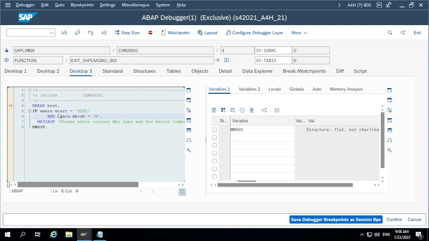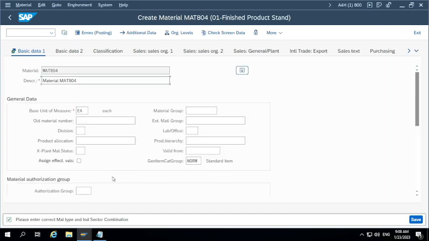Now let's check. F5. So what is the industry sector? Y52L, MBRSH is M. Now it should raise an error message: Please enter correct material type and industry sector combination. It is not proceeding further. Correct? It stopped here.